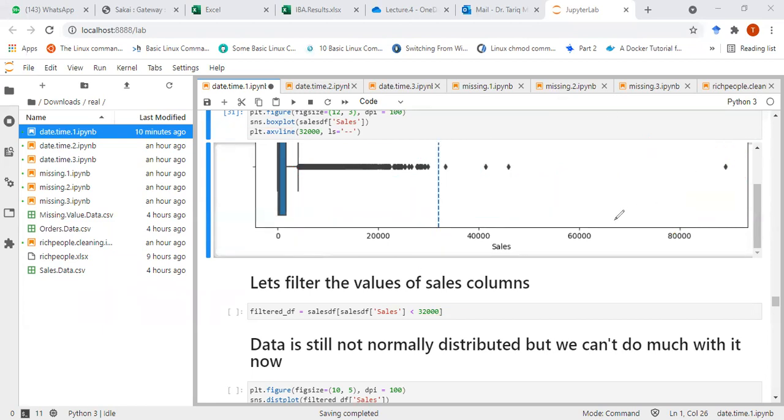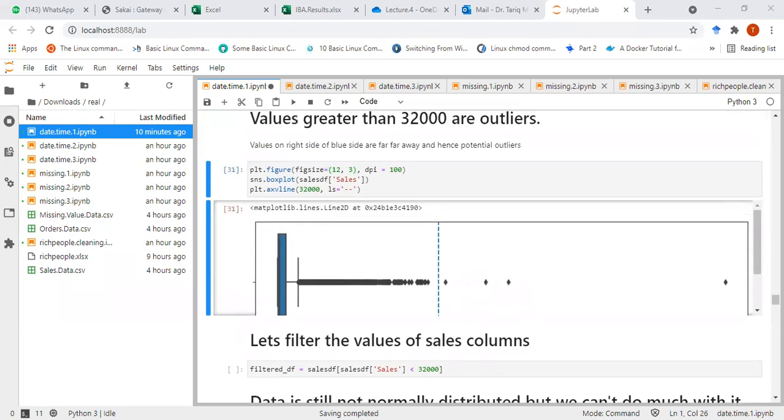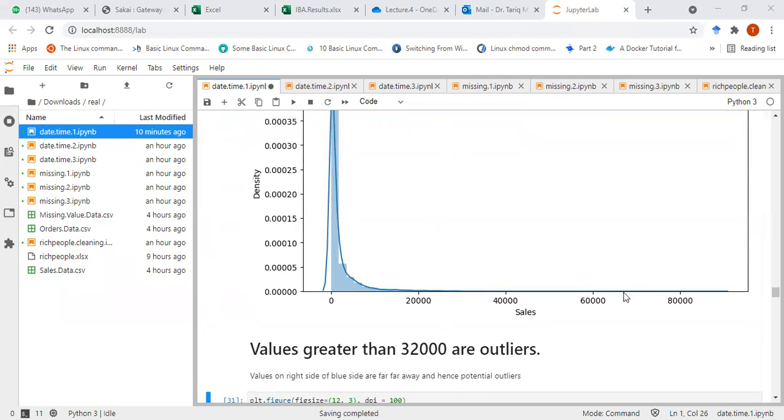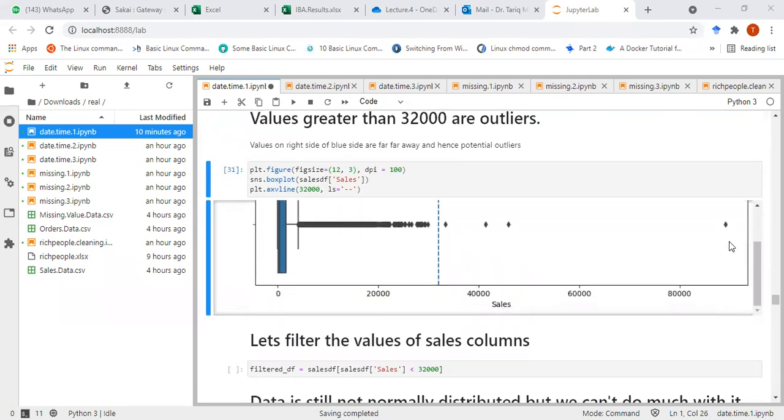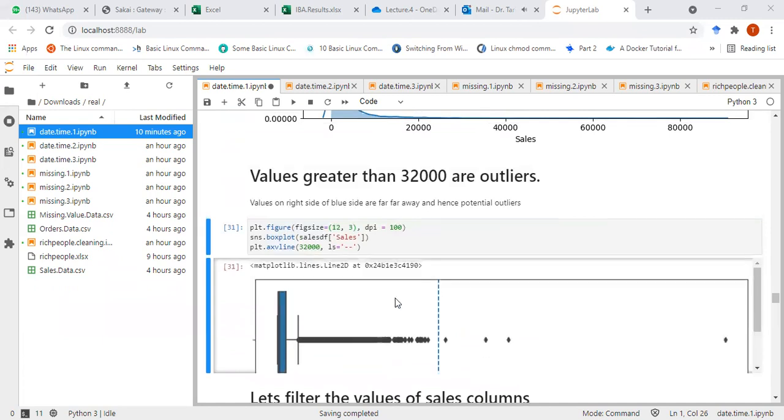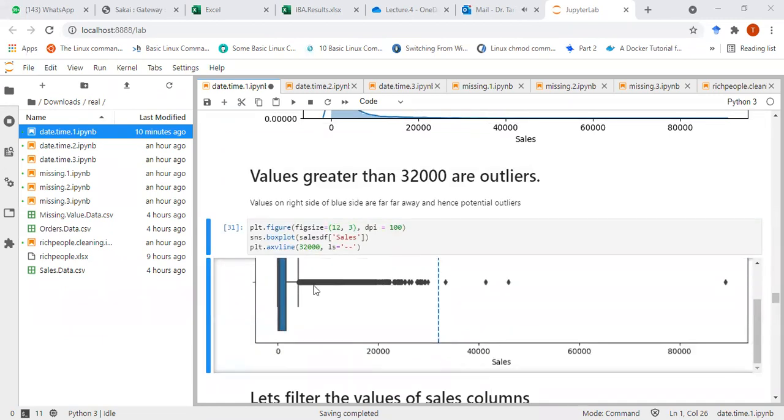So there are no sales in between actually. There's just this one value which is creating this long tail here. There's just one value which is around 90,000 rupees. And then below that, we just have 45,000 rupees. So there's a lot of difference between these two. But the point is that this 90,000 is creating a long tail in the normal curve and the density curve that we have. And it is also skewing everything which is here.